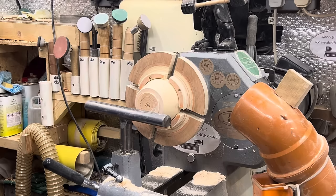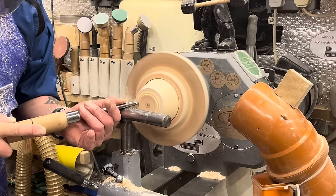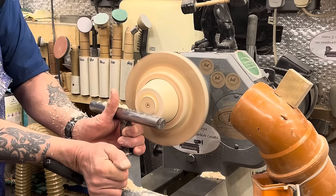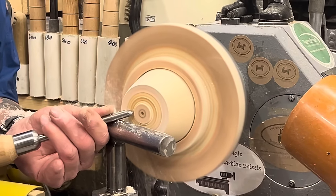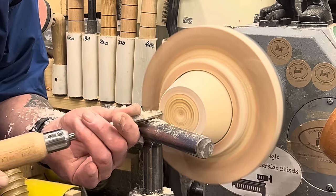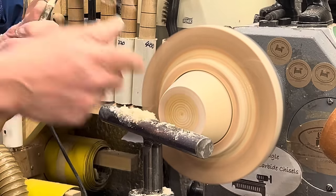Right, there we go, and we're going to go to a small spindle gouge. That one. Everything feels good. Bring that round to an angle like that I want it at. It makes it easier, see, for me to get in, otherwise I can't get in there. Remember, be careful because this is end grain still we're cutting.